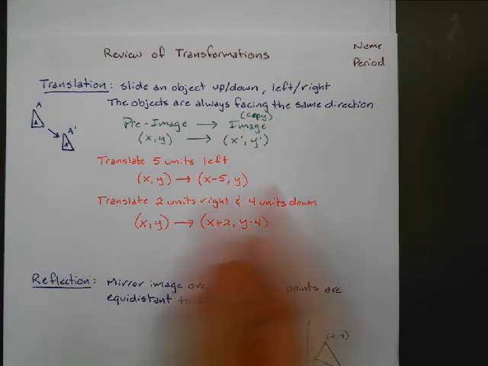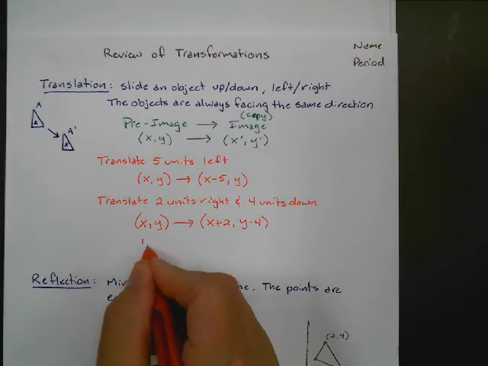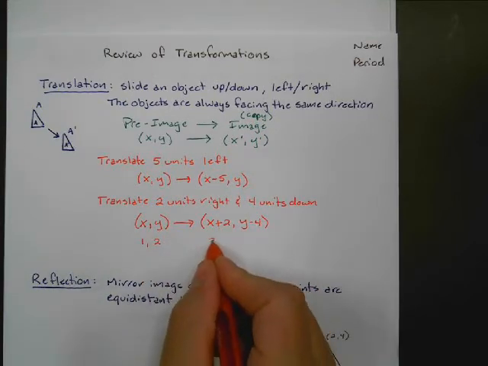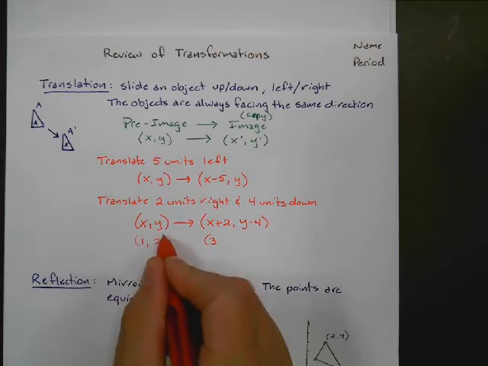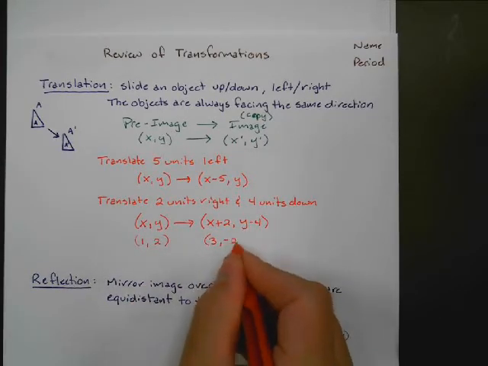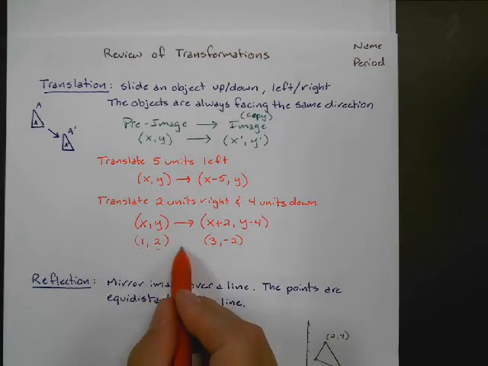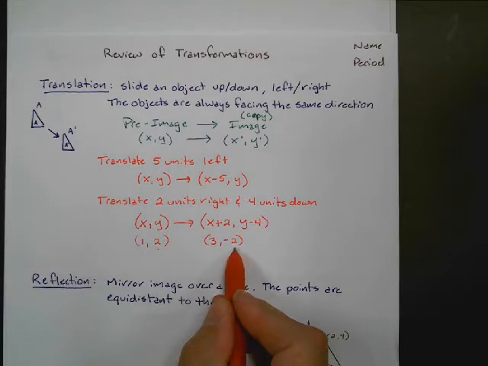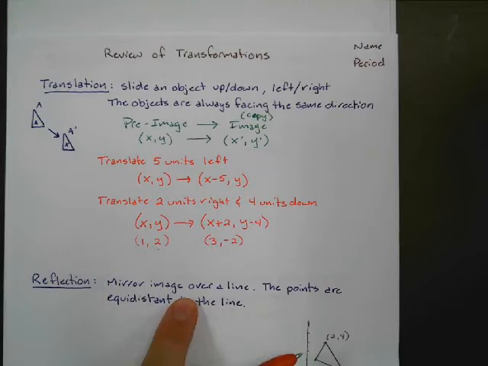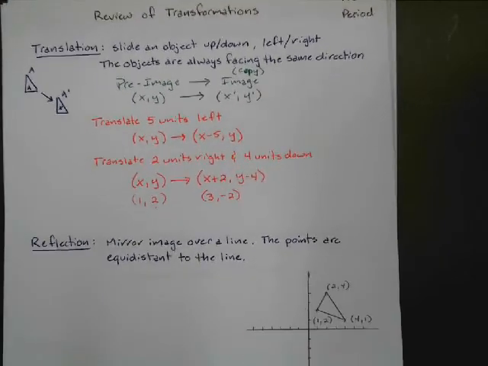So if I started off with something like, I don't know, what if the point was at 1 comma 2? Well, then we just do 1 plus 2, 3. And then for the y, we do 2 minus 4 and get -2. So 1 comma 2, that point would get moved to 3, -2. So just take our finger on 1, 2, and then slide it down to there. All right, so that's a translation. Most people don't need a lot of help with that.